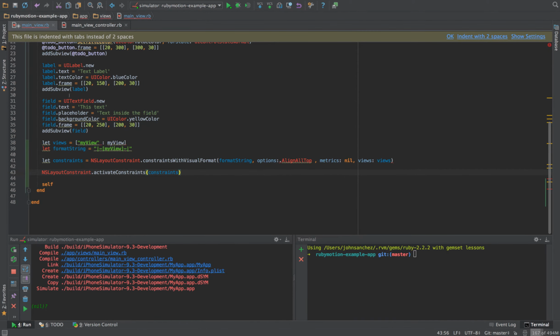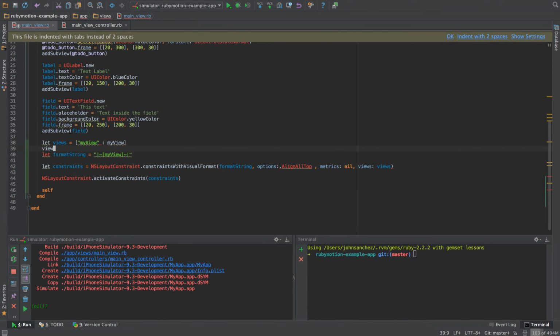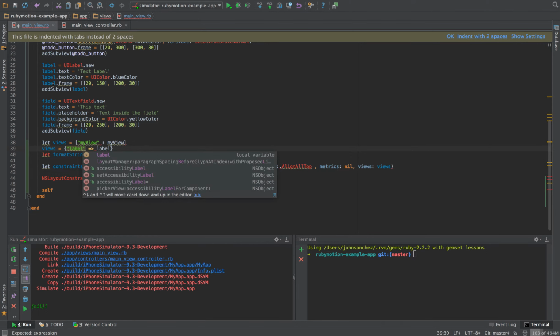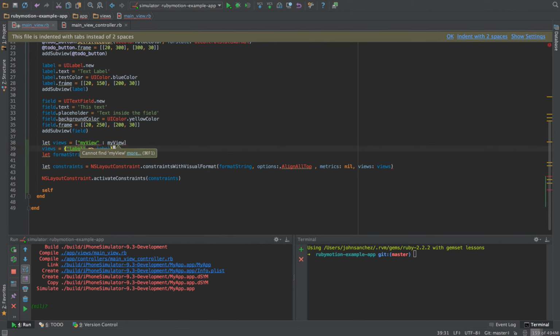And let's see. This is what we're receiving. To me this looked like a hash, so I took views and created a hash with it. Let me try lining up the label first. So the label will take my label view. You might be asking, how am I getting this?